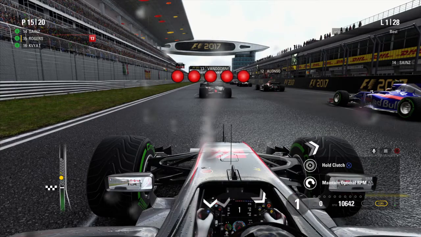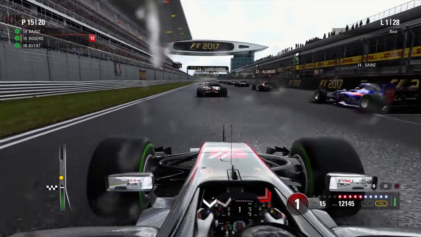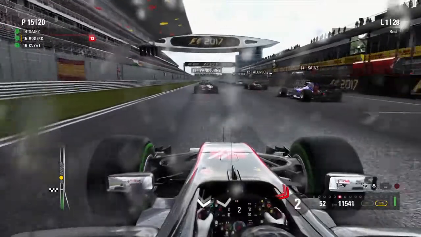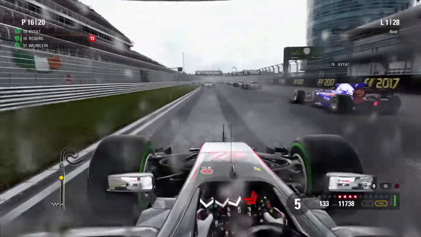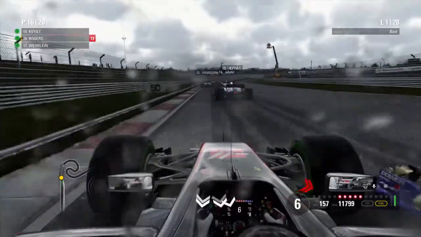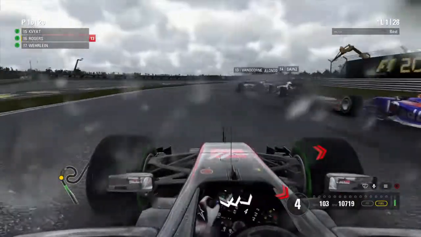But 3 lights, 4 lights, 5 lights now. And away we go. It's been an awful start at the moment. Yep, they've honestly left us behind and we're going to get mugged by Verline. It looks like it's going up the inside of me right now. Kvyat's ahead of me. We're going to go around the outside.